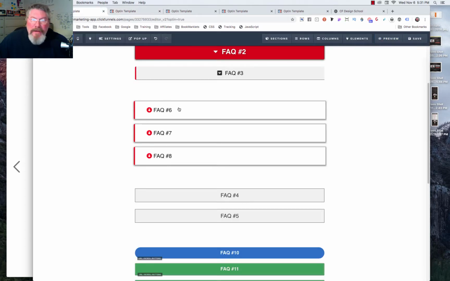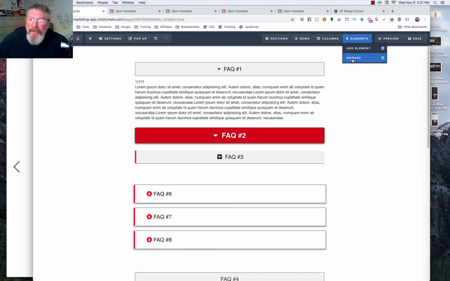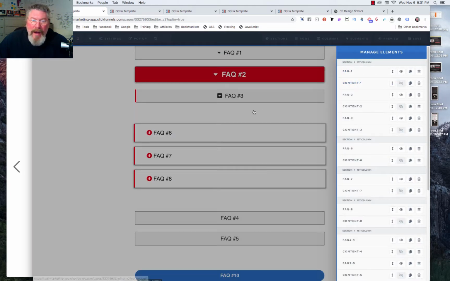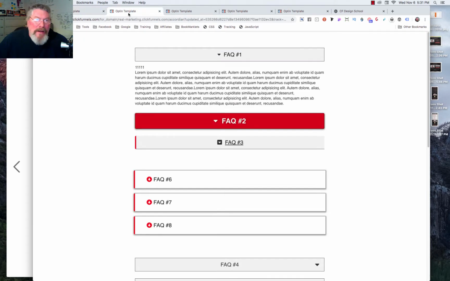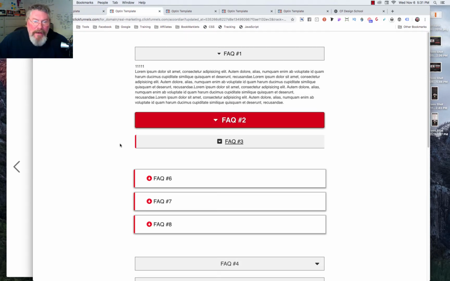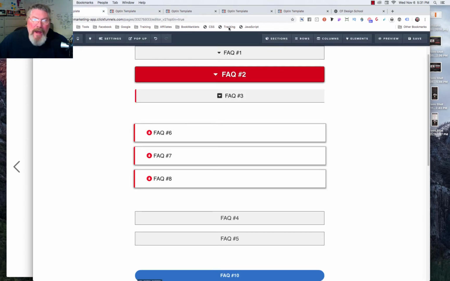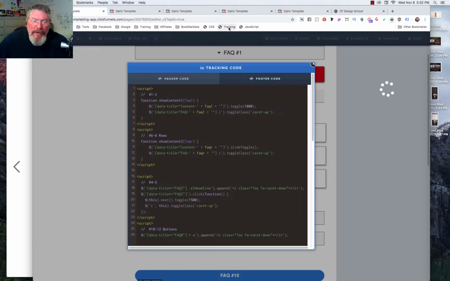So now let's go back into the code, and the first thing we can do is we can hide this element right here again by clicking on that eyeball. So now let's take a look at the second set of elements we have. And again, what I did here is I did the same thing as up on top, and I used the link with the JavaScript code in it. So let's take a look at that in the tracking code to begin with.